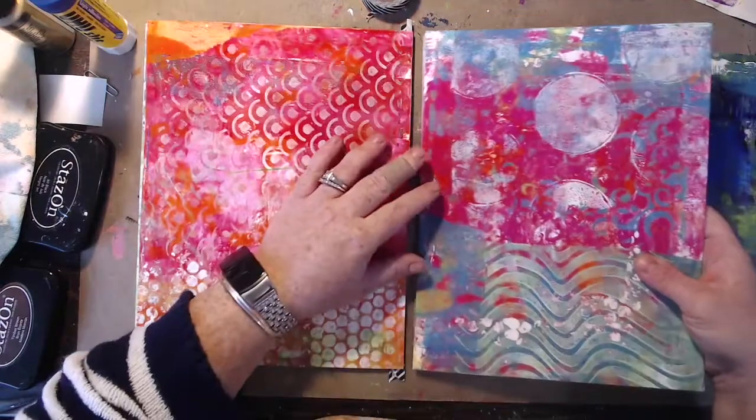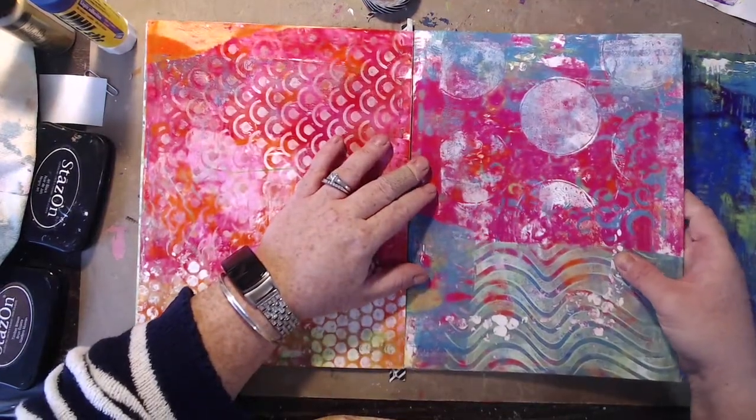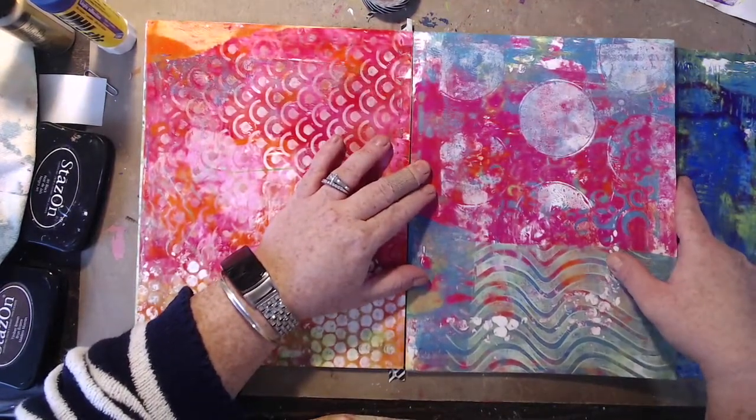Actually, what I'm going to do is, because these are thickening up so quickly, I think I'm just going to butt them up with the stack underneath to bring them up to the right level.